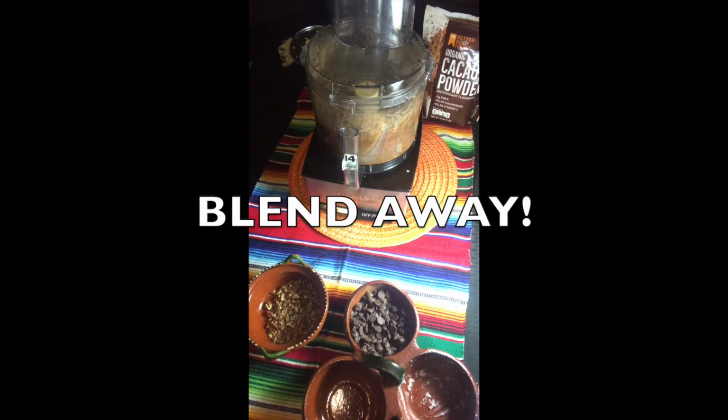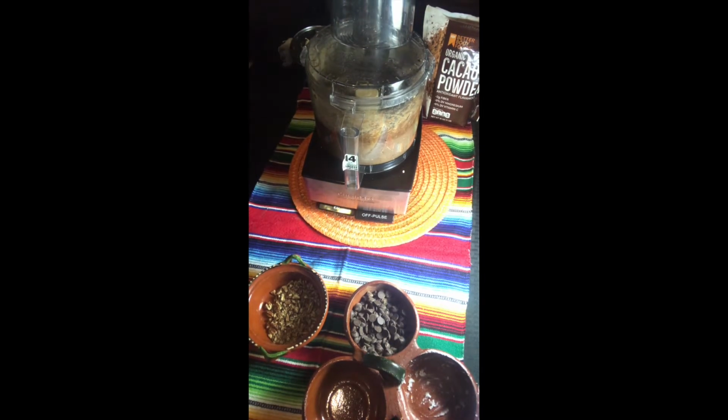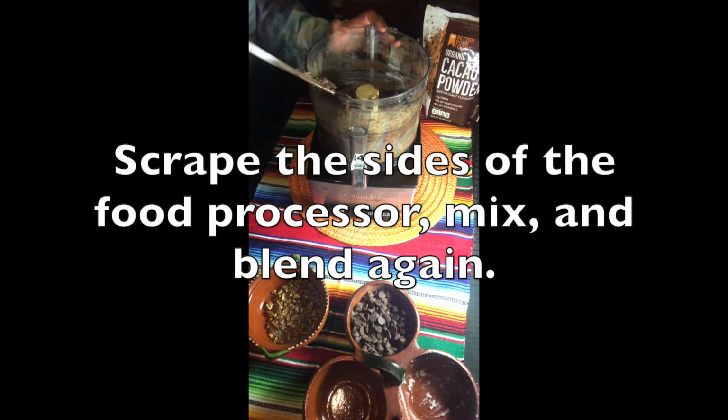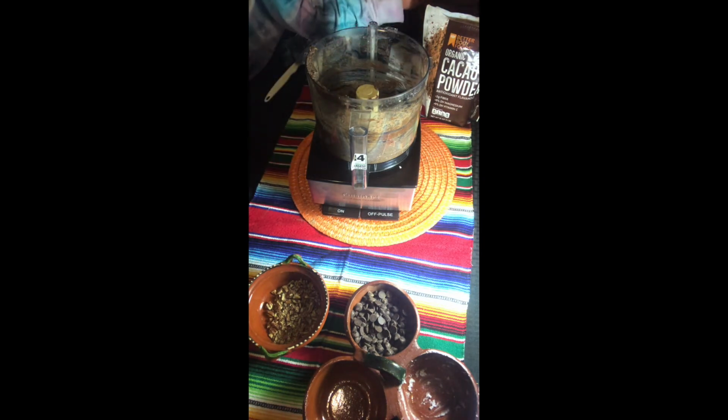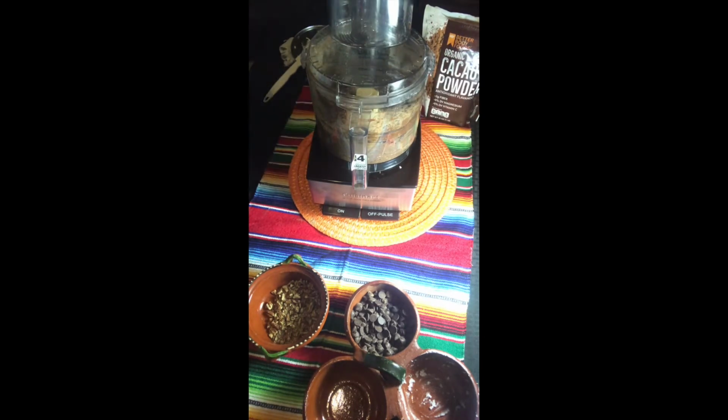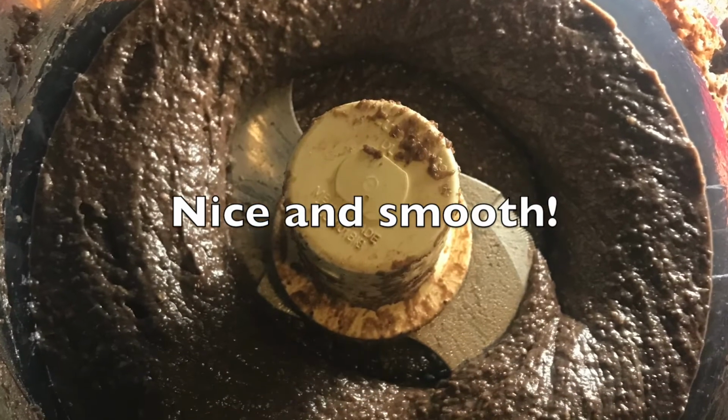My 11-year-old daughter Yaretsi is helping me today, and she's adding all of our ingredients to our food processor. We are now ready to blend our brownie mix. You will want to open up your food processor and scrape the sides and get it nice and mixed up and blend again. Our mix is ready as it is now nice and smooth.